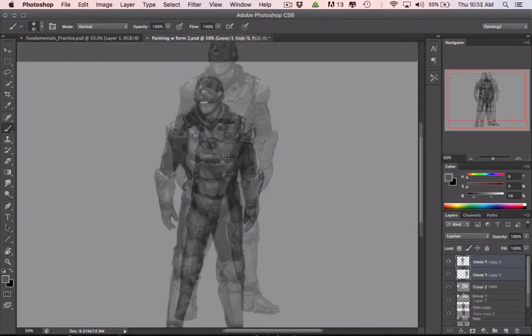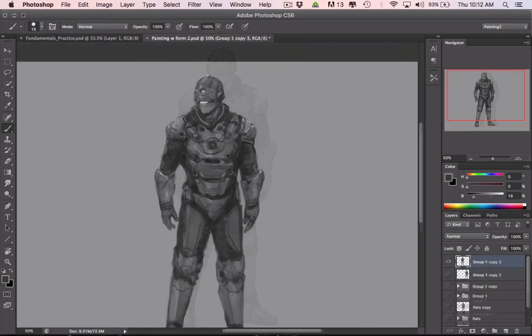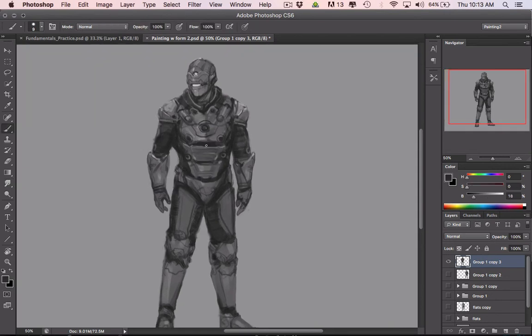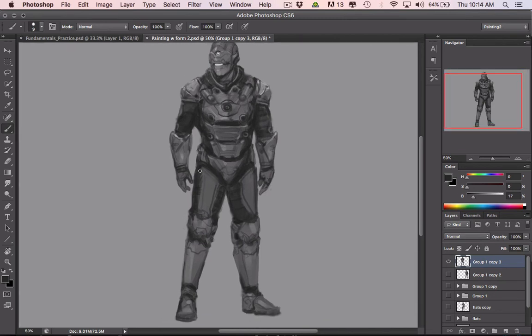So as we fade into the next bit here, you can see that I've been doing just that. I've been pushing areas back, pulling areas forward, and imagining it like an action figure or some sort of 3D model. And my light source, as per most concept art things, is coming mostly from the top. And there's a little bit of it that's not directly above, but a little off to the side, but still it's above the figure. And this part just takes time.